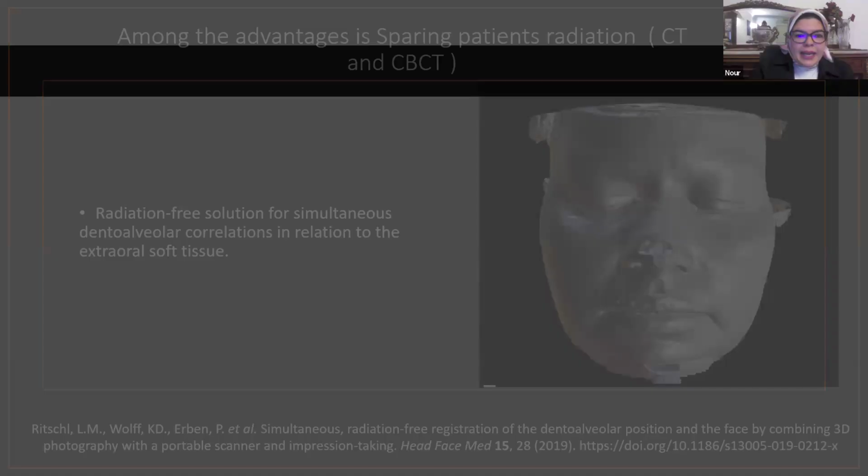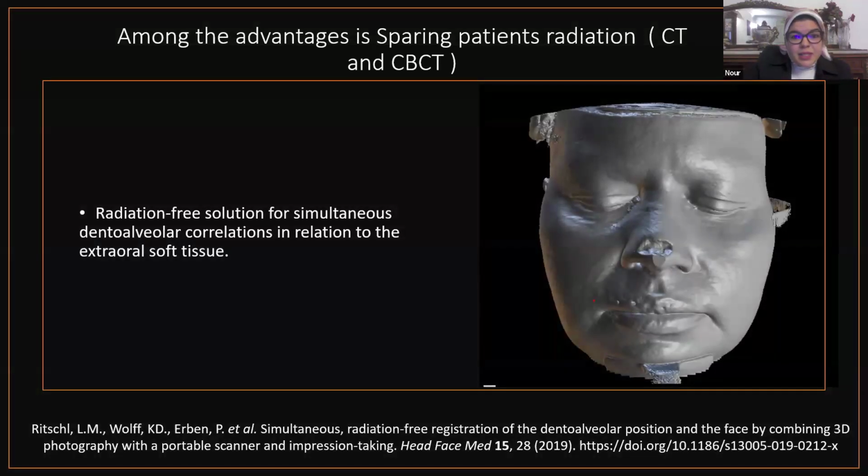It doesn't want to play. Anyhow, we used to need to take a CBCT scan for the patient, because if you want the soft tissue, a CBCT for the skull, I mean, or CT scans, they get you the face details and the soft tissue details.